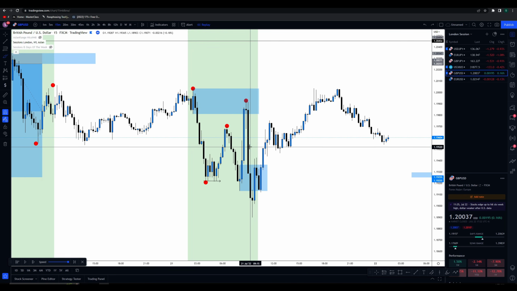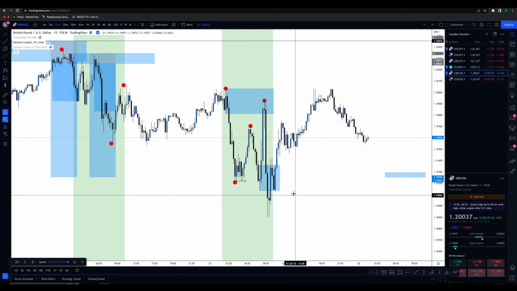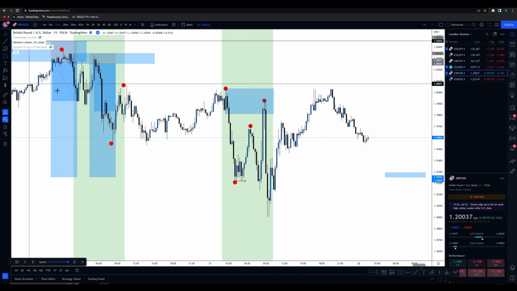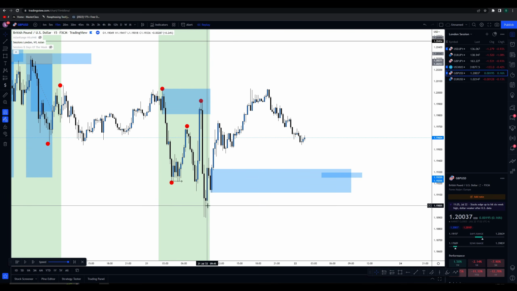Now, don't forget about the break of structure though. The break of structure is your first sign. It's like a hint that the market is going to reverse in the long run, that maybe in the next session we'll see some bullish energy, some bullish momentum. But in the moment, this low was manipulated and you could do nothing about it. So if you took a loss, you took a loss. If you didn't, you didn't. Just move on.